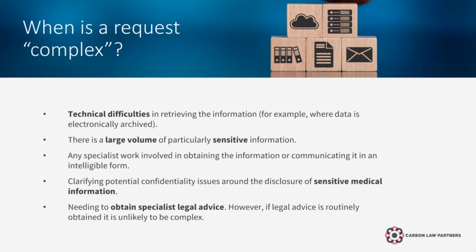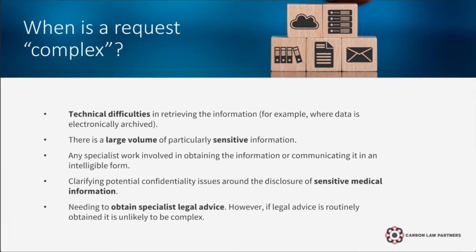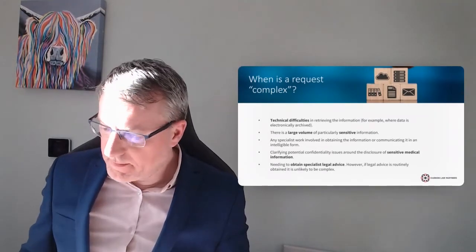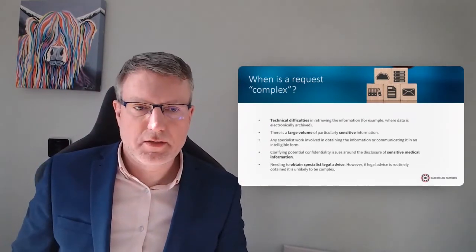Any specialist work involved in obtaining the information or communicating it in an intelligible form. That doesn't tend to happen in employment situations, because you don't tend to have specialist work involved. It tends to be backbreaking work, and it takes some time to be going through the emails. I completely appreciate that, but that's not necessarily specialist work in my view. Then we've got clarifying potential confidentiality issues around the disclosure of sensitive medical information and the need to obtain specialist legal advice. So it is very clear that it's quite restrictive in terms of when you can trigger this 2-month time limit. Sorry, this 2-month extension onto the time limit.